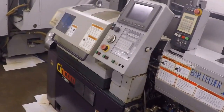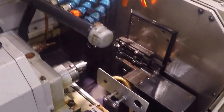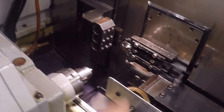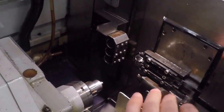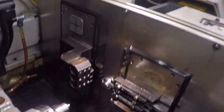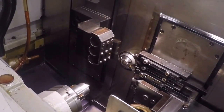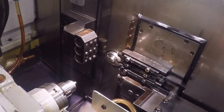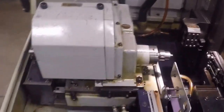Here's our little R04. It's a 4mm Swiss lathe. Kind of give you a quick tour of how this machine works. So what we have here is the guide bushing area here. This machine doesn't have any ball screws, so you can move it when it's off, which is kind of cool. This machine uses linear motors by Fanuc to control all of its axes except for the subspindle. The subspindle has a ball screw.